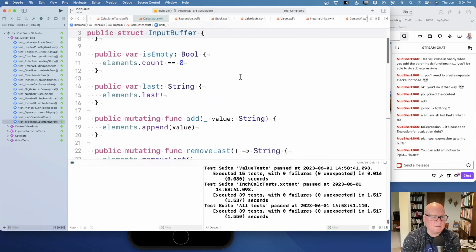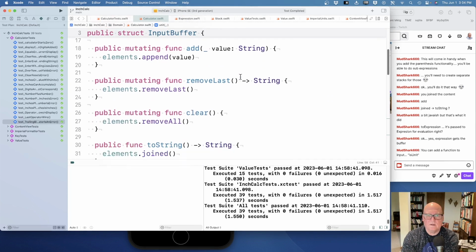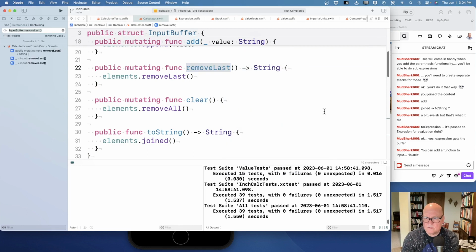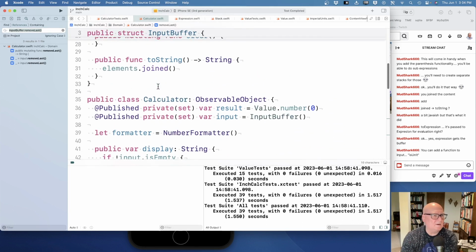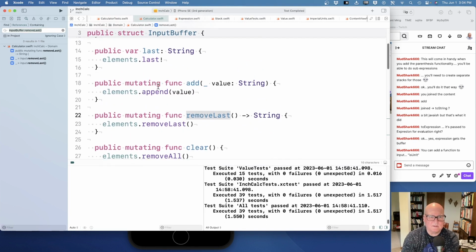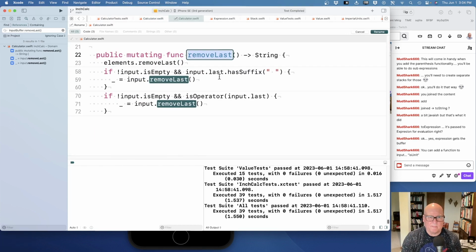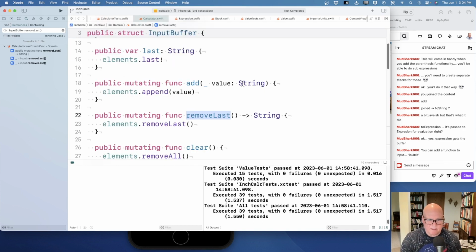Okay, let me try that. And I think these are both conditional. Yeah. Okay, they're both that same case. So let's say remove if. Oh, you gotta let it go.